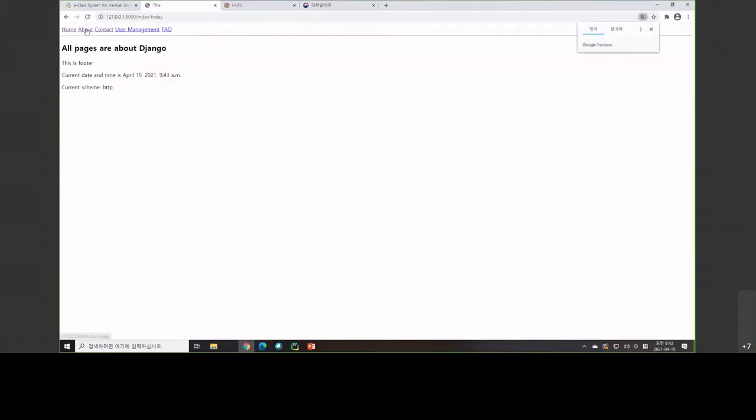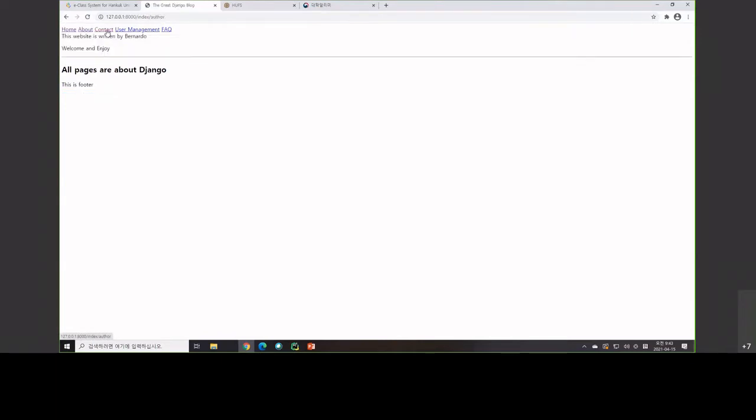And then if you go to about, yeah, because this is about the time, so time.html does not extend. So we cannot see the footer. But you can see the footer is here because we have the base.html at the upper part. And then the below part is everything about time.html. If we go to contact, so the contact contains the other information. And again, you can see the footer.